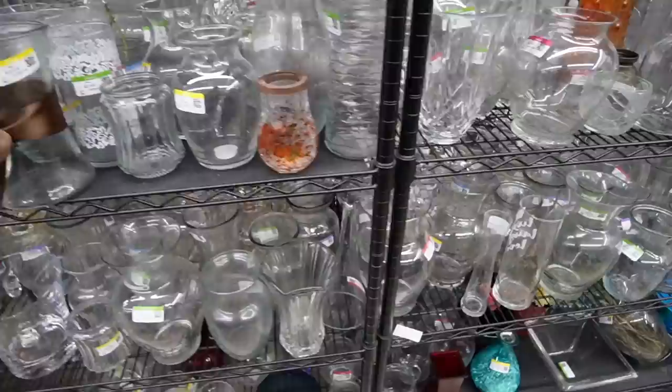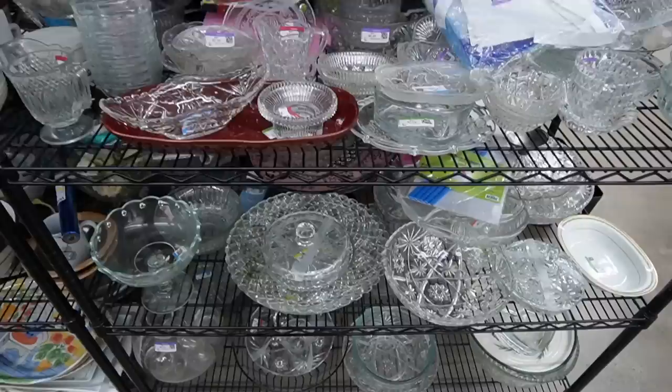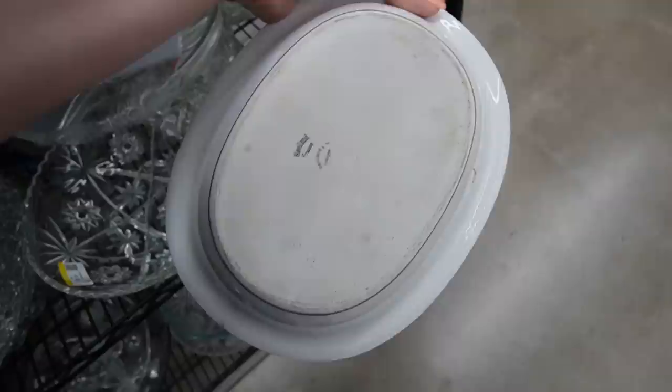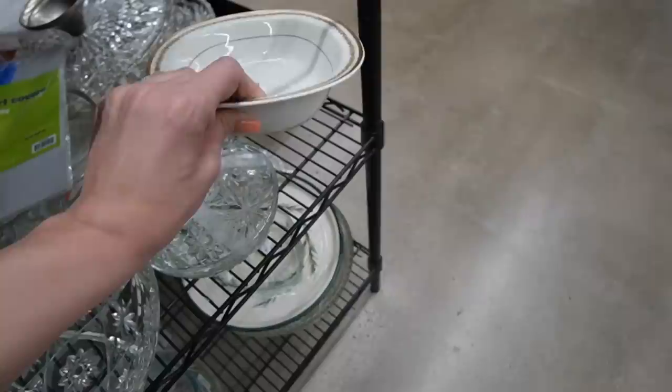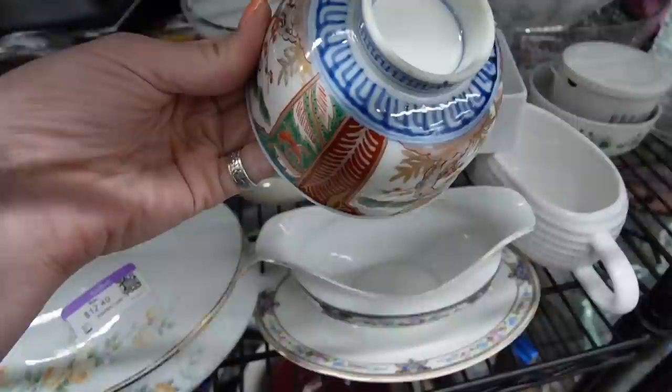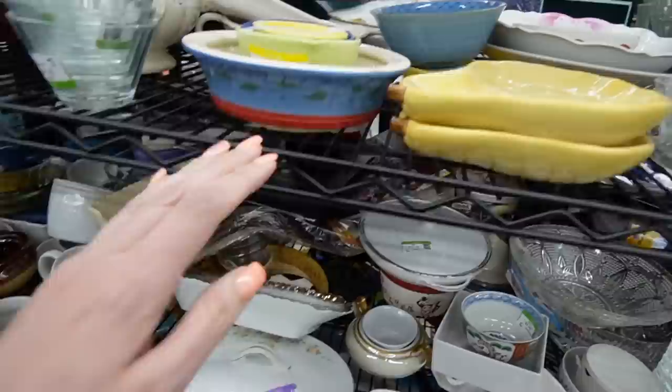I don't think we're going to have very much luck today. Here is all the clear glass and there is a piece of pottery — but I just picked up a ton of pottery at the last Goodwill. I see one France piece and I do love the design on the edge of it, but it's just a single piece. Oh, there's another piece — maybe there's a set here. If I come across a full set I might have to reconsider. I really do love that pattern — dainty little yellow flowers on the edges.